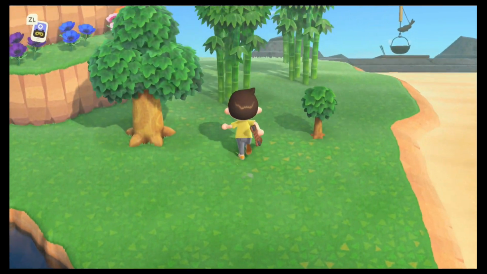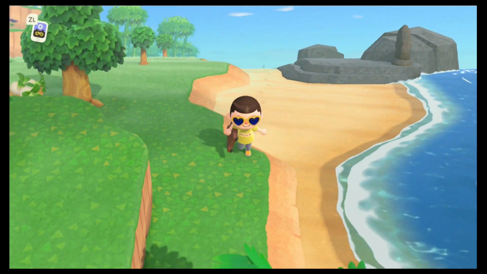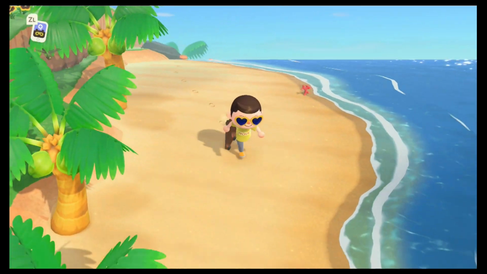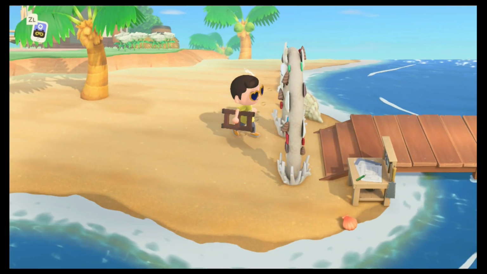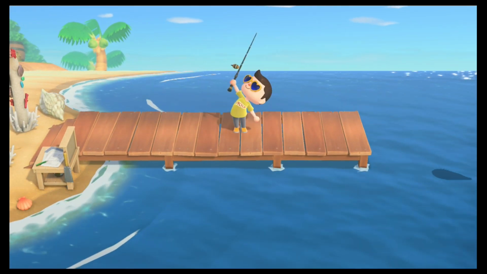Up here we just have this little bamboo garden which we use to farm bamboo because it's really the only bamboo that we have on our island. Down here at the dock we just have a little fishing spot with a shell speaker to play music and a workbench to make fish bait. We also just had this little shell arc as a nice grand entrance.